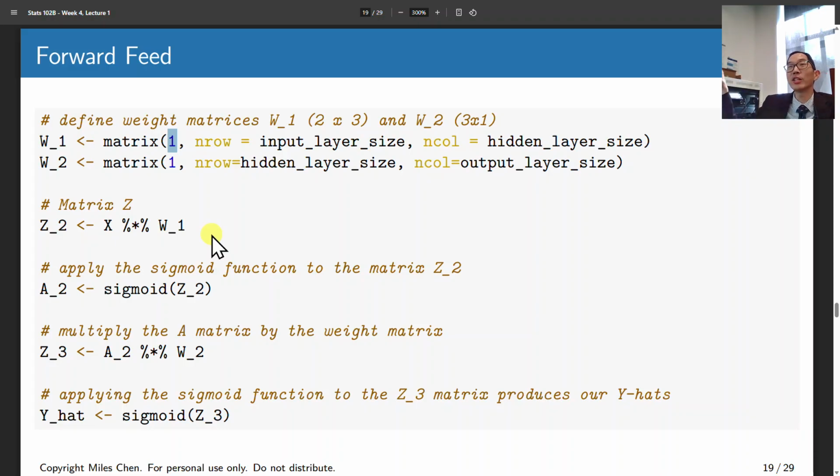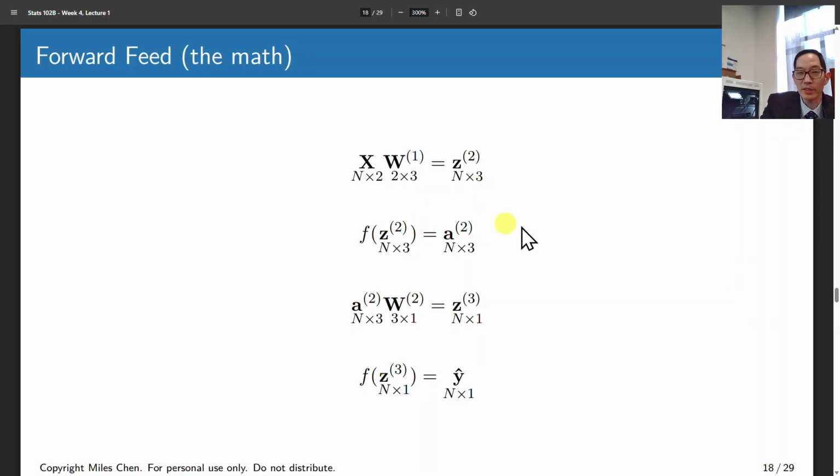Later on, I'm going to have random starting values, but just to get the structure of things, I'm going to create my first weight matrix, W1, which will be 2 by 3. Input layer size is 2, hidden layer size is 3. And then my second weight matrix is 3 by 1. So number of rows is hidden layer size, number of columns is output layer size.